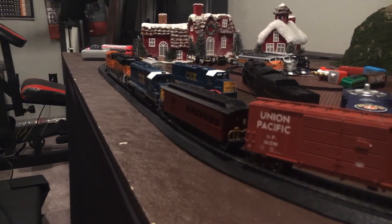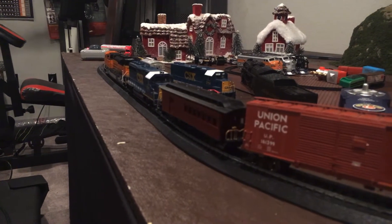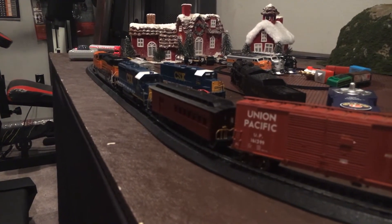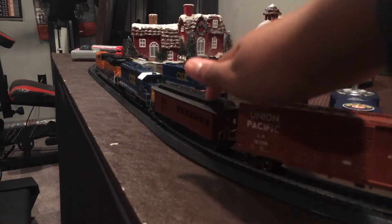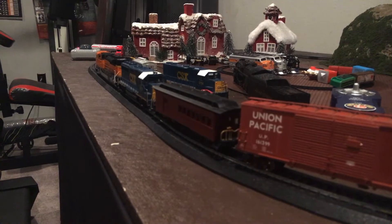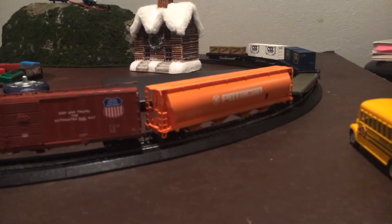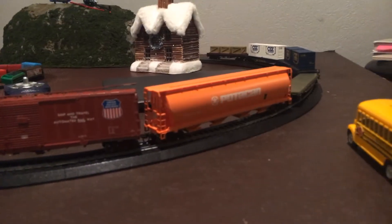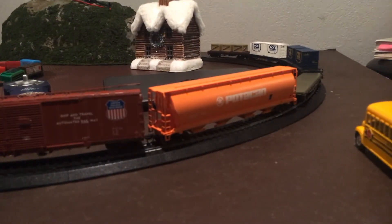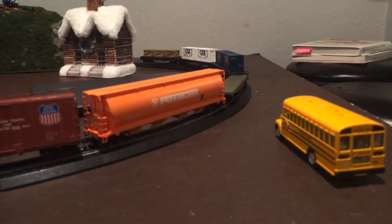I'm going to turn here. The leaders got a CSX GP40 and then a BNSF SC78. I'm just having fun. I know you rail fans usually see freight — you don't see freight on passenger — but I'm just going to be having fun here. I'm going to sit down and get this train moving.